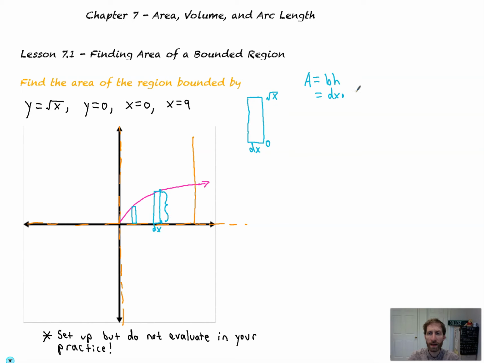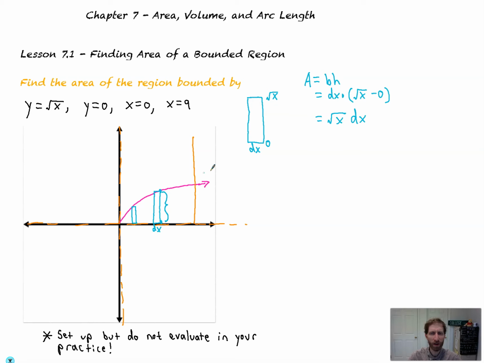So overall, the height is going to be root x minus 0. And I sometimes use what I call the caveman or cavewoman technique, which is I first point at the curve and say, ugh, minus ugh, so that I don't involve my algebra until I've pointed out what I'm subtracting. This minus that, root x minus 0. Okay, so now the area of my rectangle is root x times dx. And you might be like, yeah, where's the integral here?